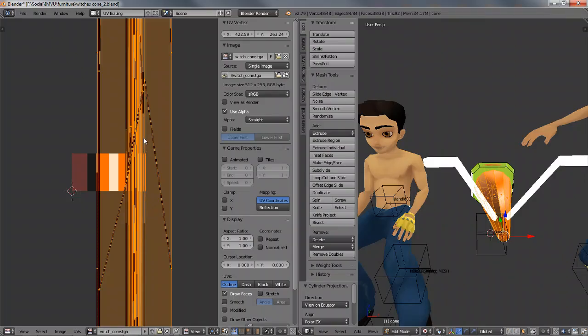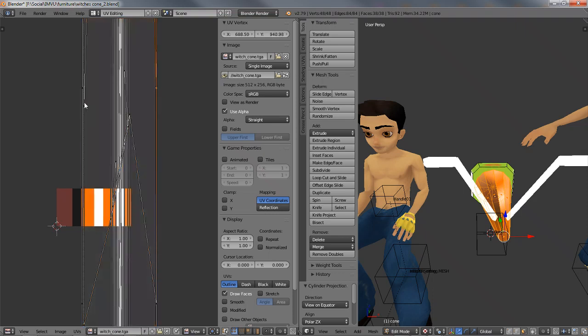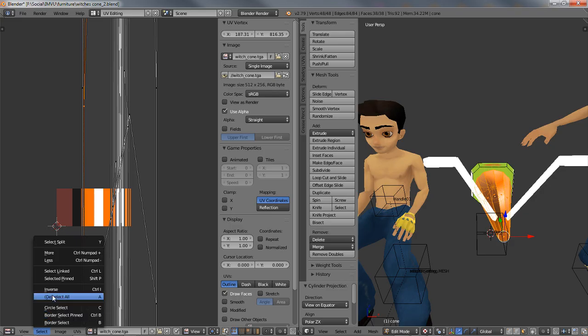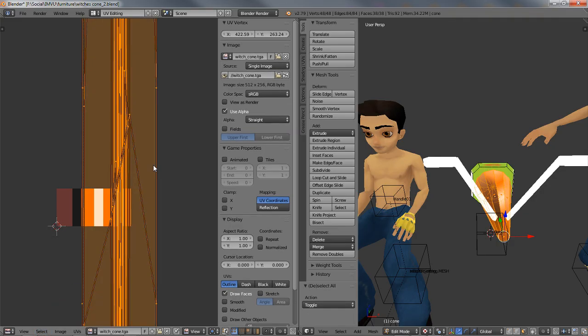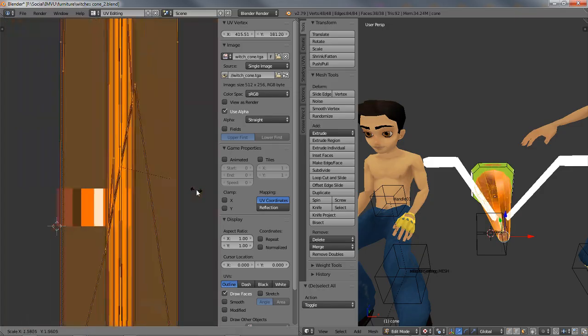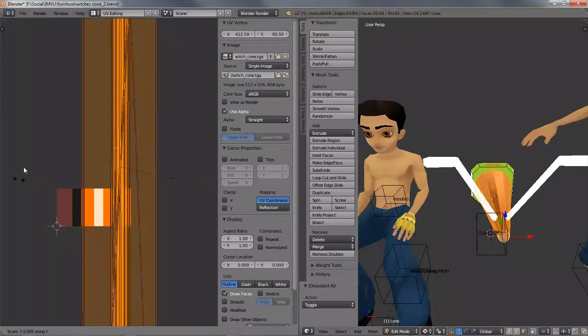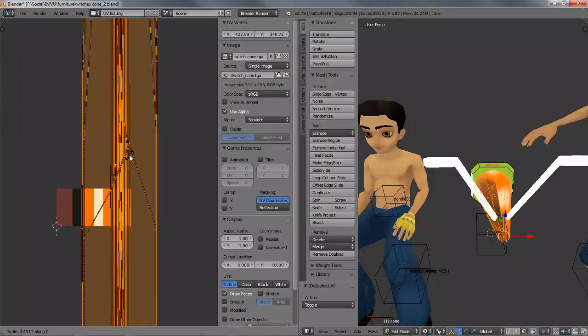So to make sure, before you do that, make sure everything is selected. So select, deselect all, and then reselect everything. And then, now this is where it gets tricky, because we're in 2D, not 3D. So press the S key to scale, and then the Y key to lock the axes.